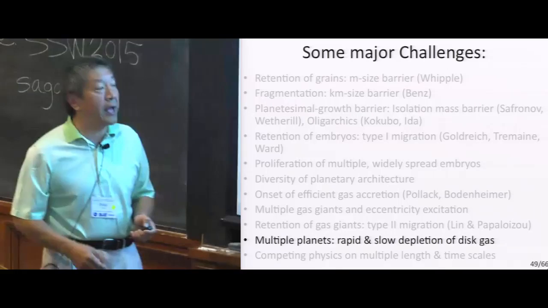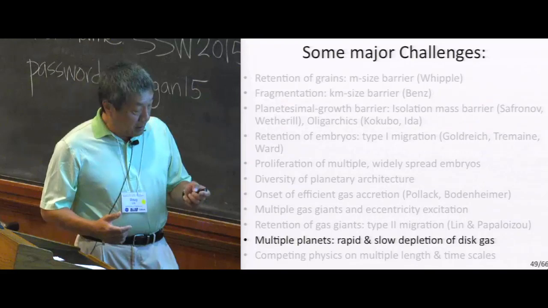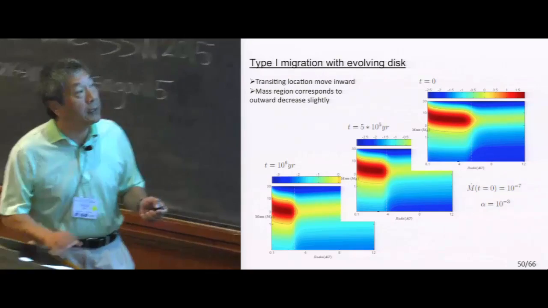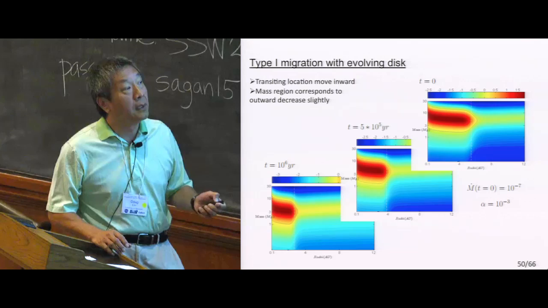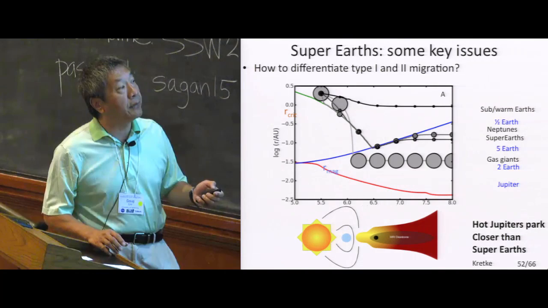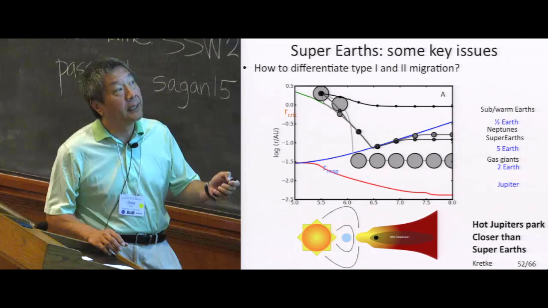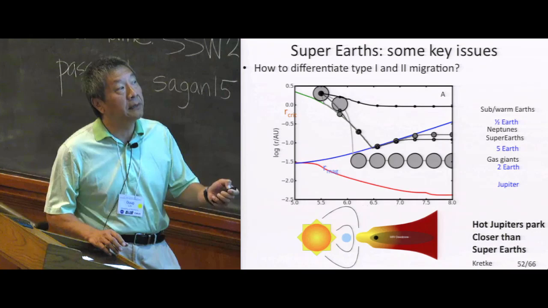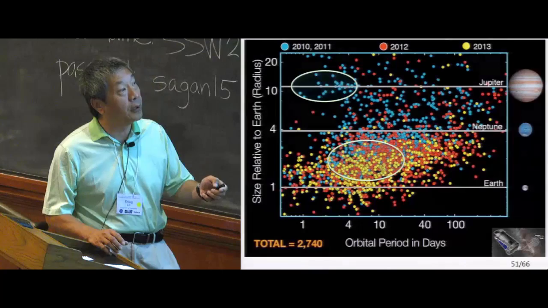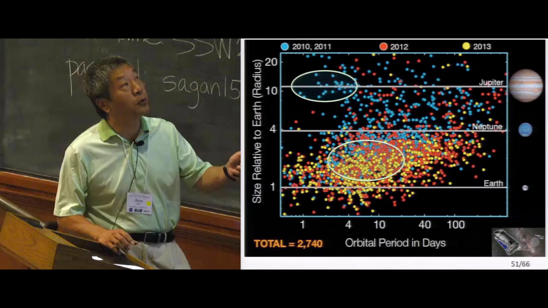Okay, so during the depletion of the disk, the boundary between the viscously heated and the irradiated region moves in. As it moves in, the trapping radius moves in. Any embedded super Earth will move in with it, but eventually it will meet the expanding magnetosphere and it will go out again. This type of process may account for the possibility that you see this difference in the period distribution of gas giants versus super Earths.